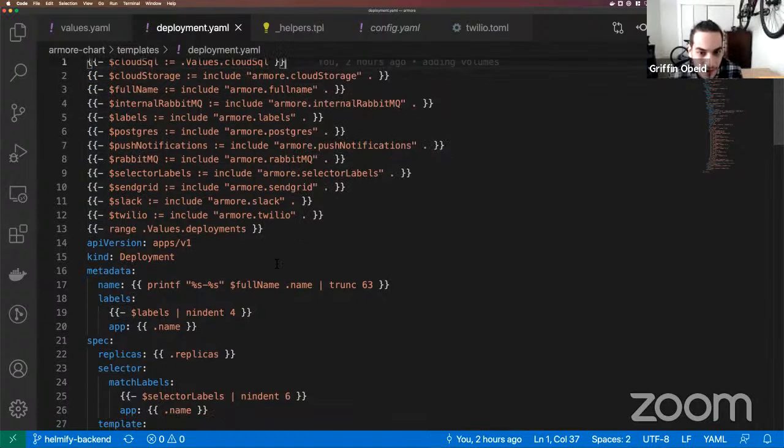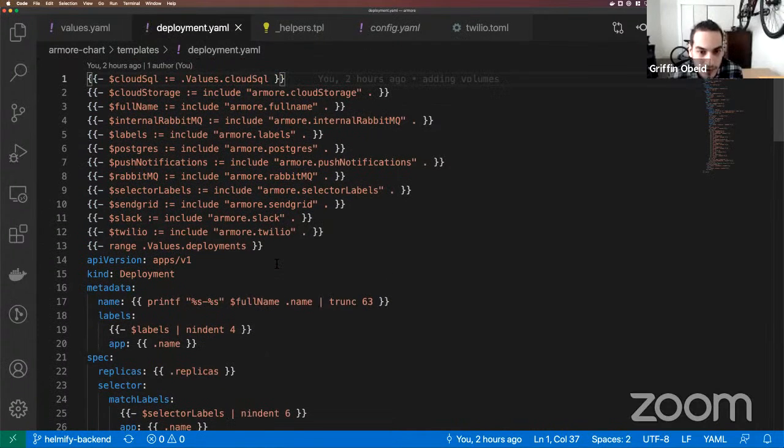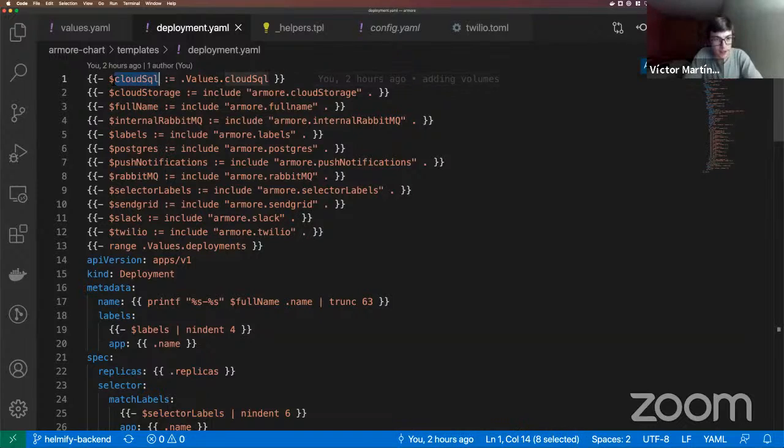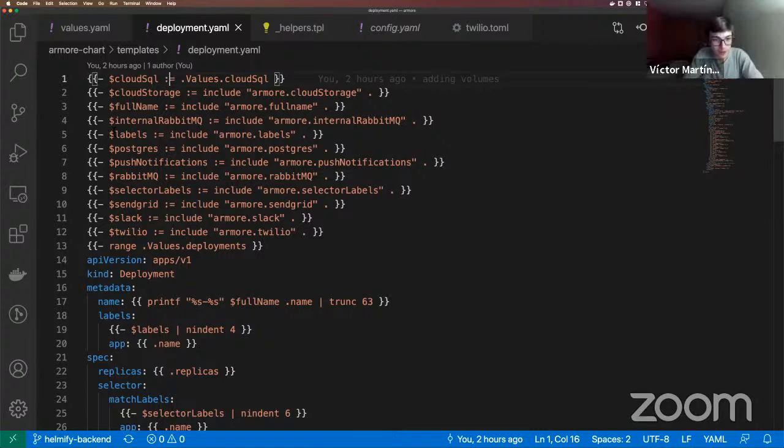So I went through and updated a lot of it already, but don't worry, we'll still do some here live. To give a brief overview, this is how you define a variable with Helm: a dollar sign and then the same colon equal syntax.